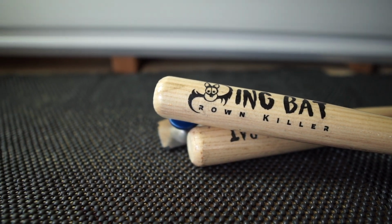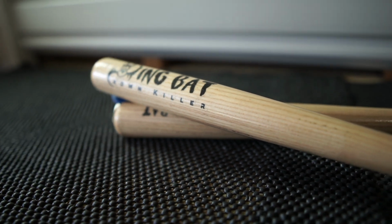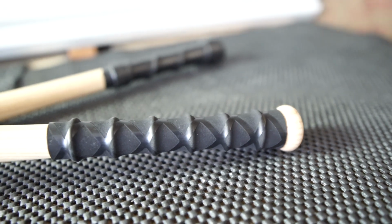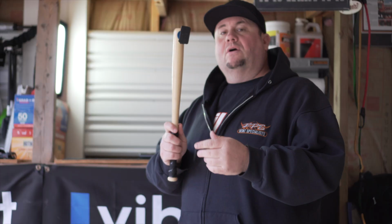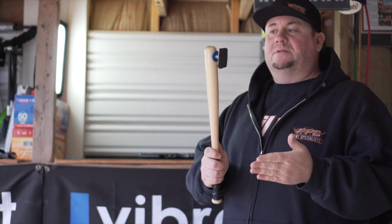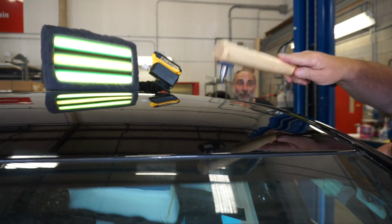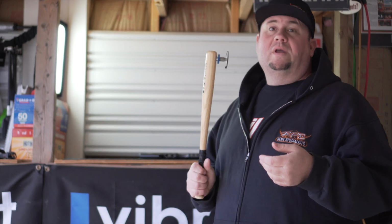And all it really is, is a miniature bat. You can get it at a standard baseball stadium. Had his logo printed on it, has a good grip, nice comfortable grip on here. It's got great weight, great balance. Been using it with the Kiko tip, the big slapper tip. It seems to move a lot of metal, and where you need it to move it in the crown area. For me personally, it was something I needed in my arsenal. I'm known for doing big smashes and a lot of roofs, so this gets used weekly.